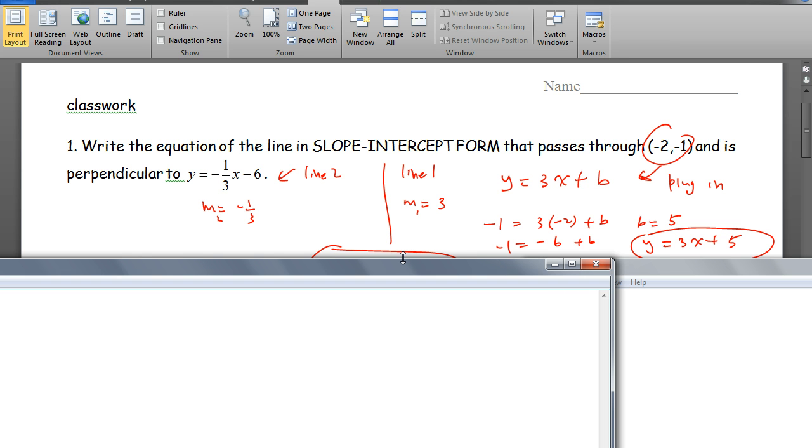Okay? Question? I thought if it was perpendicular, then it had the same y. No, if they're perpendicular, they don't have to have the same y-intercept. They could, but they don't have to. So if the two lines are perpendicular, all you have to worry about is what? The slope. When you multiply the slopes together, you get -1. Right, guys? Okay. Any question?